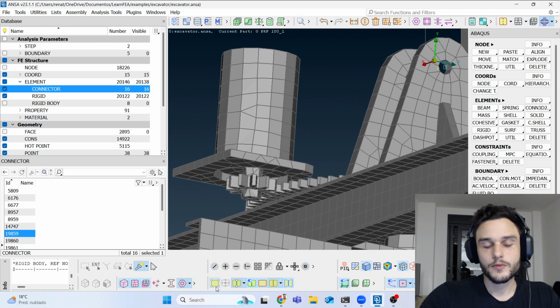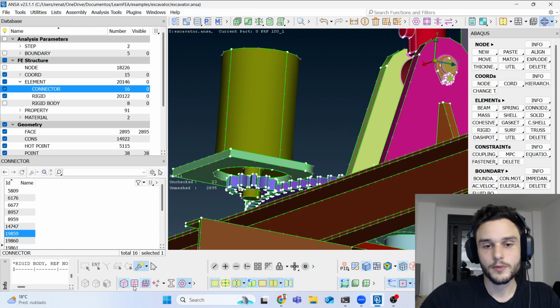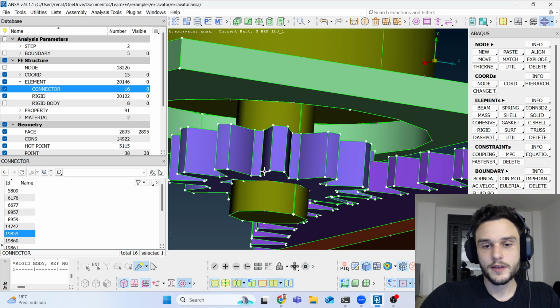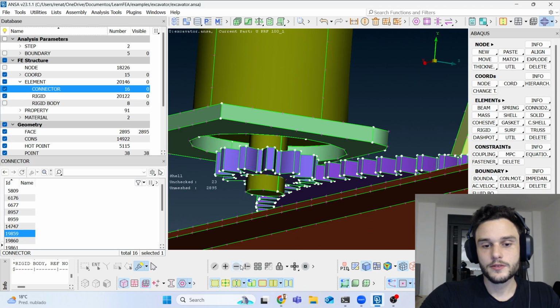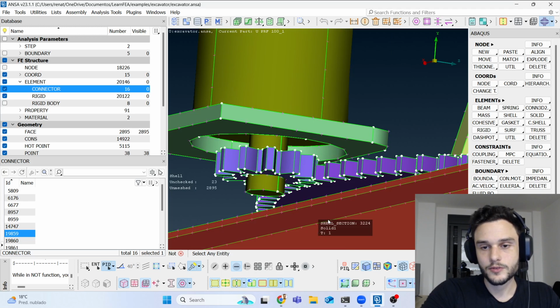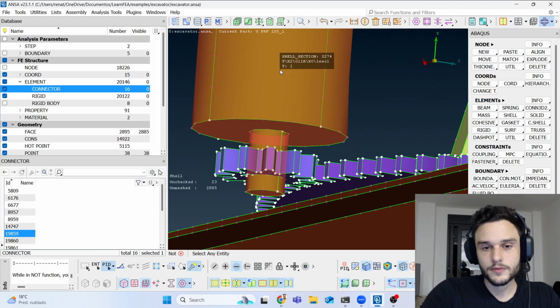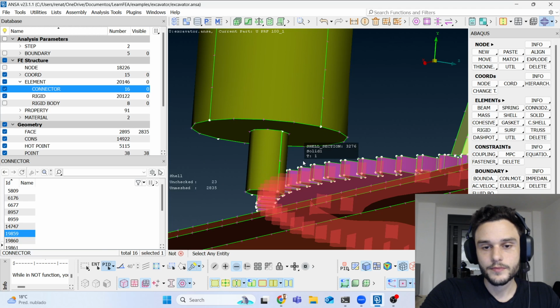Let's activate the visualization of CAD and deactivate the visualization of FE mode, of FE entities. Zoom in this region. Let's use this tool here to hide some parts. Select here PID and then hide this one and the gear.